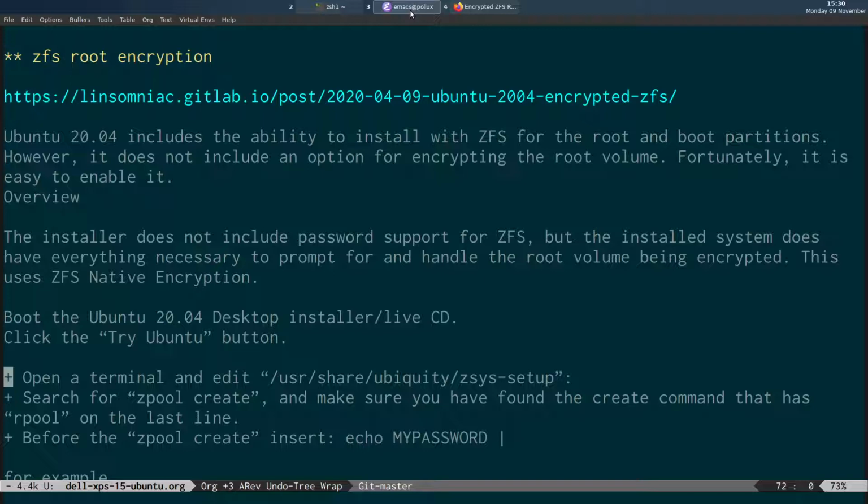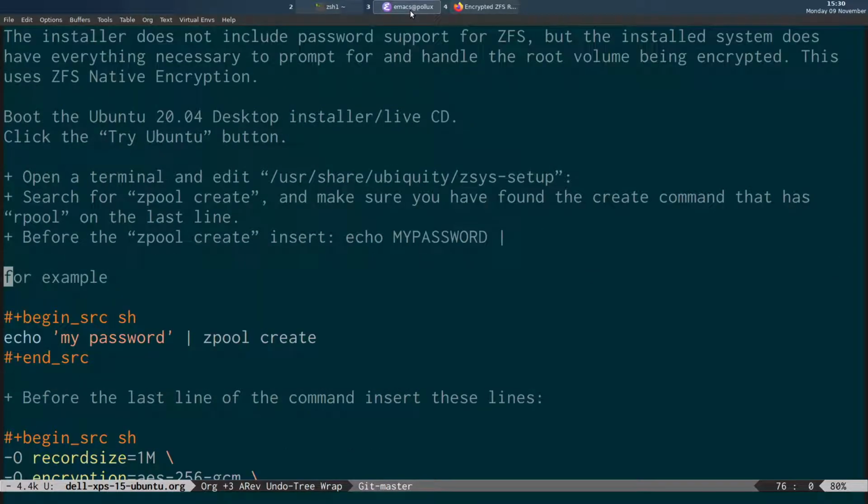This is how we set up the user share ubiquity ZSYS-setup file that I mentioned with the video, and this is basically how it looks.